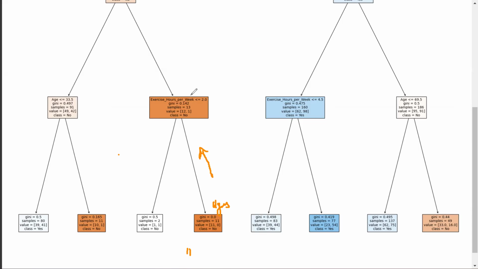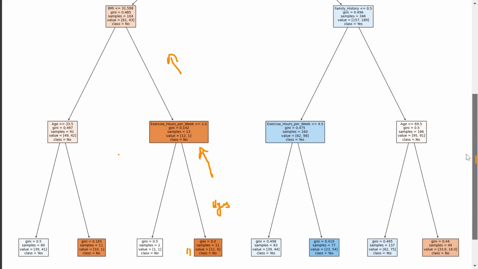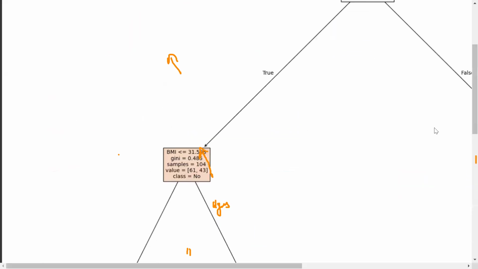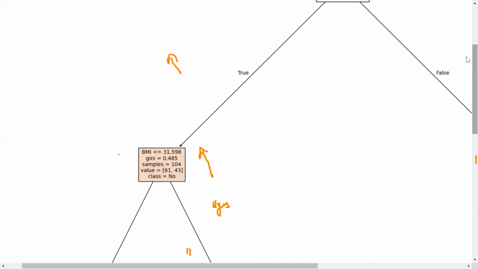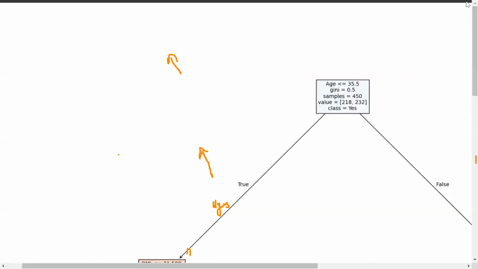Now let me go to the top. This goes like that. Then after that, it goes like this only. You can see here, finally, it arrives at the top. This is nothing but the root of the tree.